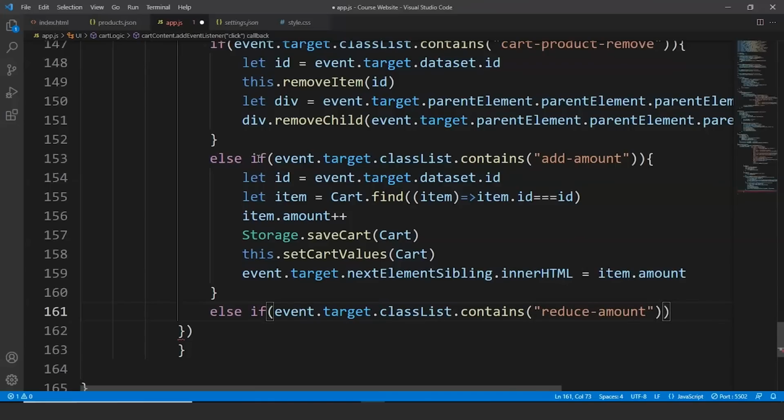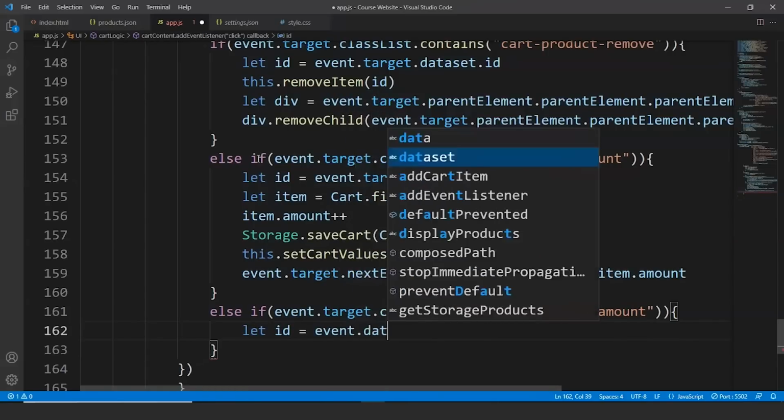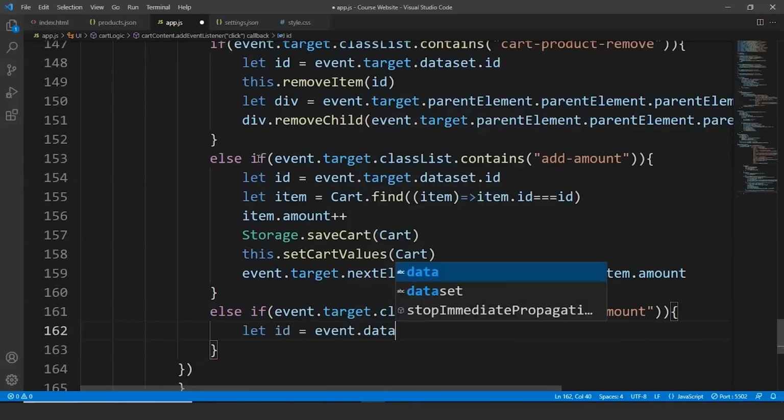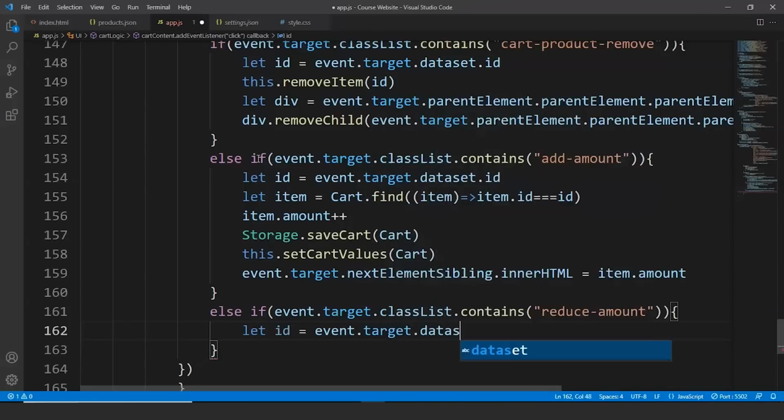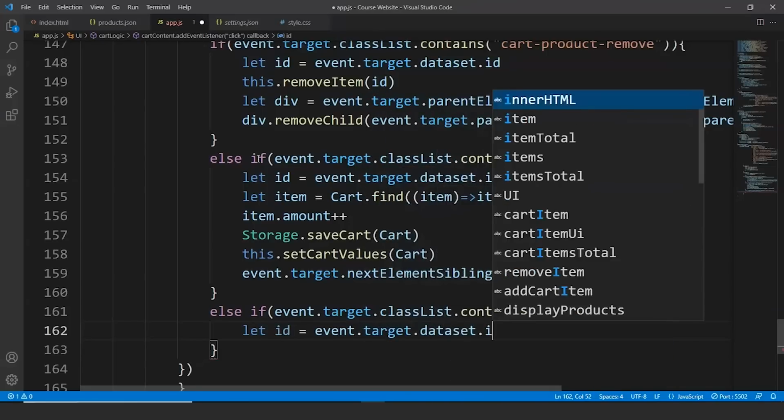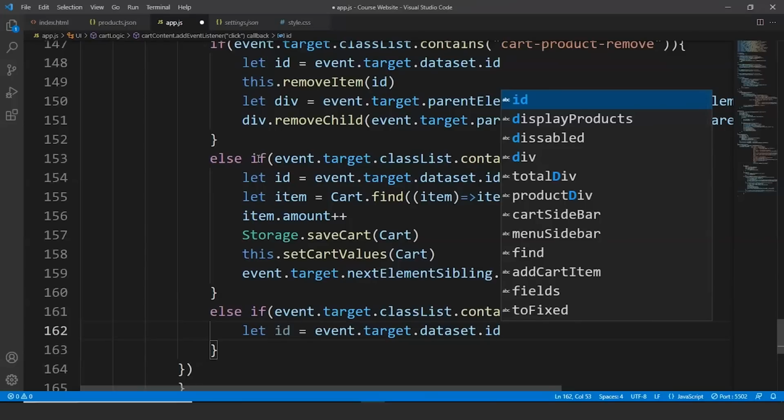So for that what we'll do is we'll write here let id is equals to event dot target dot dataset dot id. Fine.